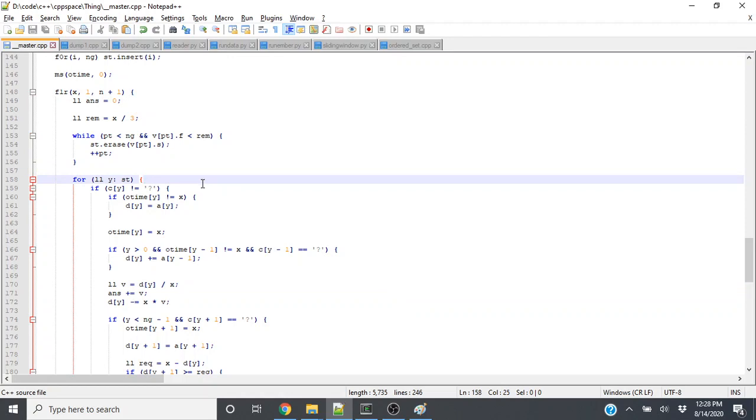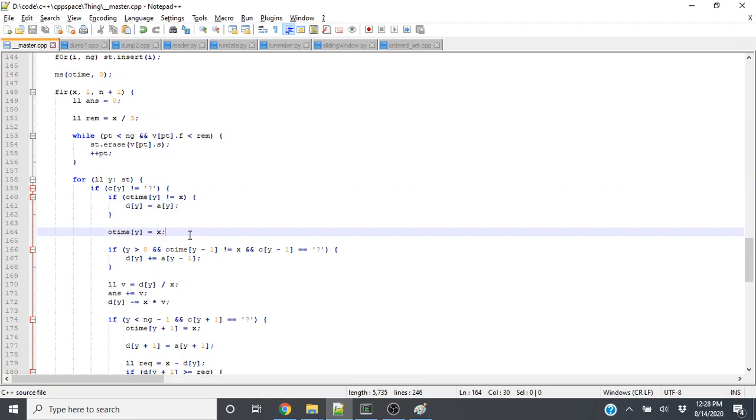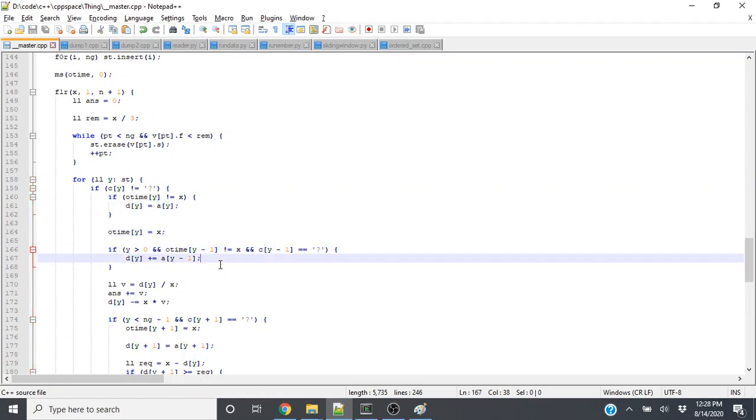So for each index in the set, if c[y] is not equal to a question mark, then if we've already messed with this value, set this to that. If we haven't messed with this value, then set this to that anyway. If y is greater than 0, and the last thing is a question mark, and we haven't messed with it, then just steal all of the things from the question mark, which is okay to do.